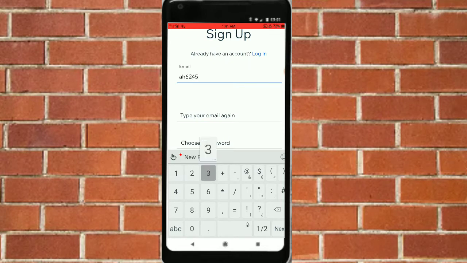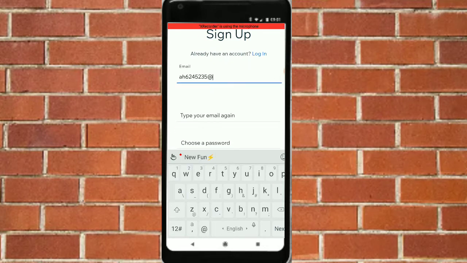Now make your account here. Add your email and password, then sign up.